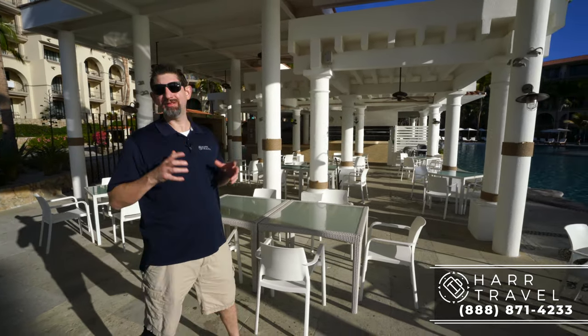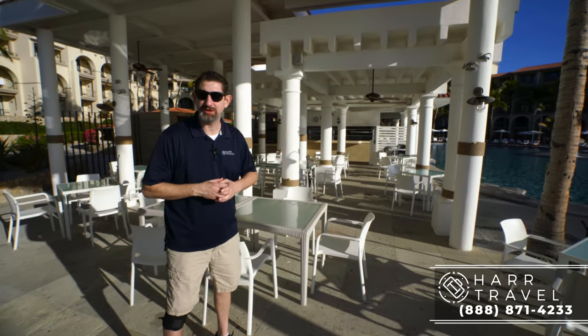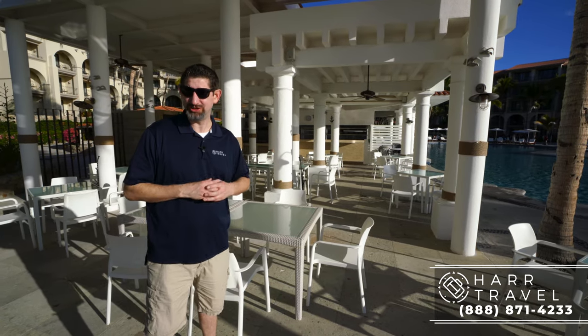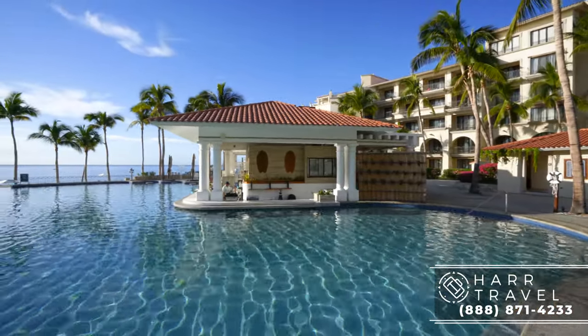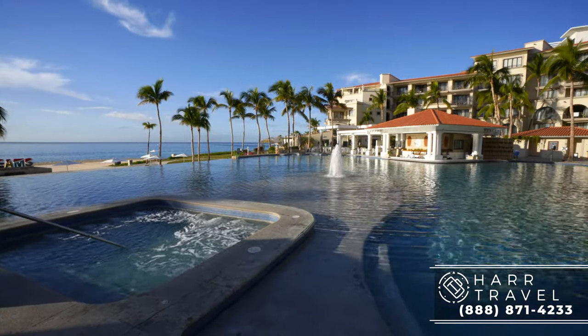Now, this has a really large menu. I was surprised on how much, but basically it's the grill items that you expect, the burgers, the tacos. They had a fantastic buffalo chicken sandwich. And as you wrap all the way around the corner there, that's the bar that you saw from the earlier part of the video. So that is the Sugar Reef Bar. It's the swim-up bar, and it also used to service all around the pool.